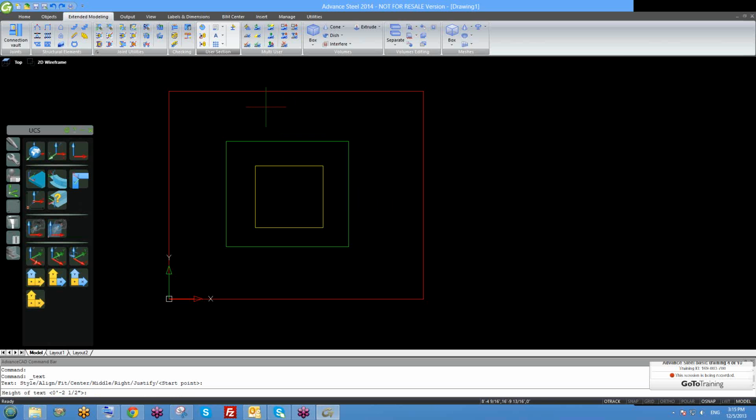Here. All right, I've got this message. Take a look at my command line asking for the text height. I just accept that by pressing enter. And then rotation angle of text, I'm going to accept that 0, enter.